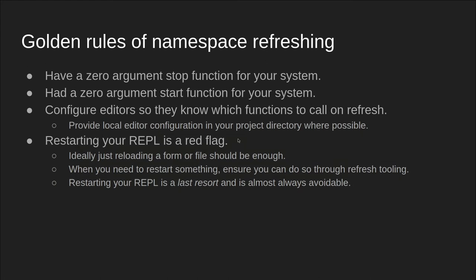So namespace refreshing. What is namespace refreshing? I mentioned it on the Clojure superpower slide. It's basically the concept of loading namespaces from disk that have changed since the last time you did this refresh, and it loads them in the right order, so in dependency order. It integrates with component systems like Stuart Sierra's component, and you can set it up to start and stop your system at the right times. So you've got to make sure that you have a zero argument stop function for your system and a zero argument start function for your system. So something like Stuart Sierra component stop and start needs to have a zero argument function to do that.